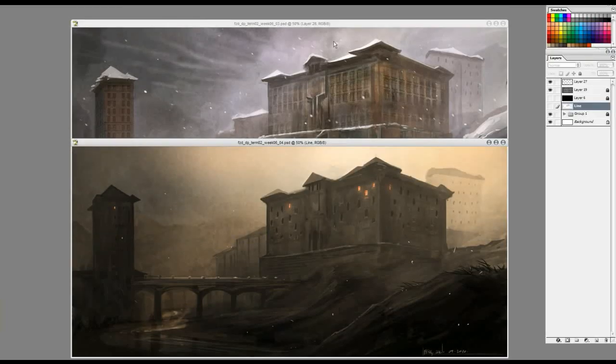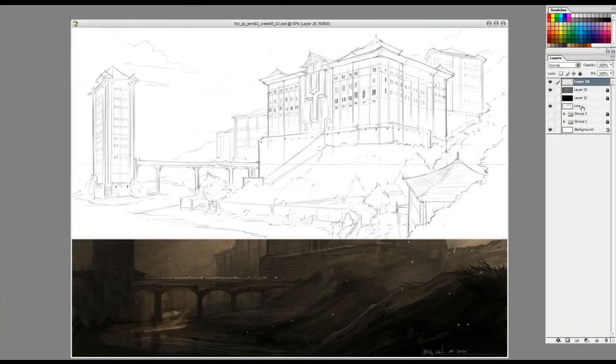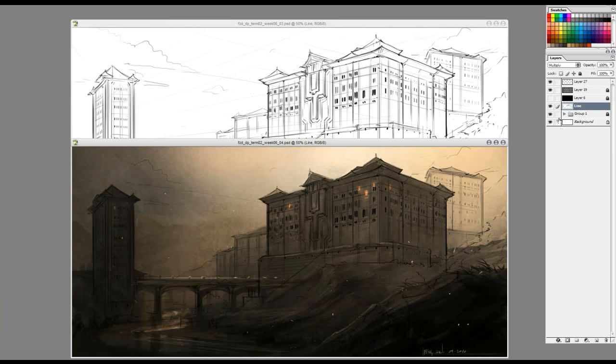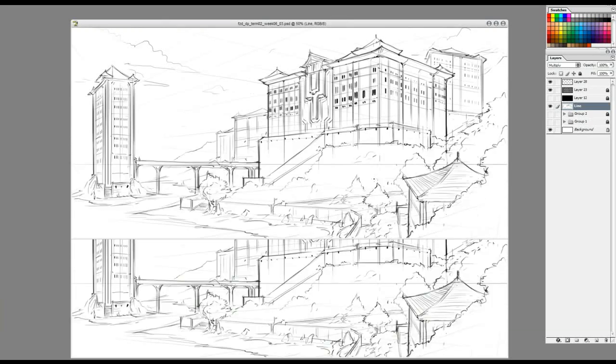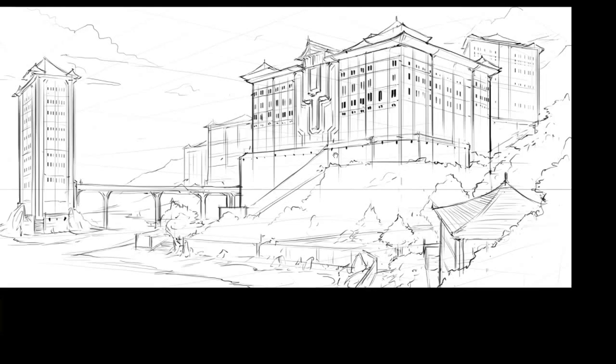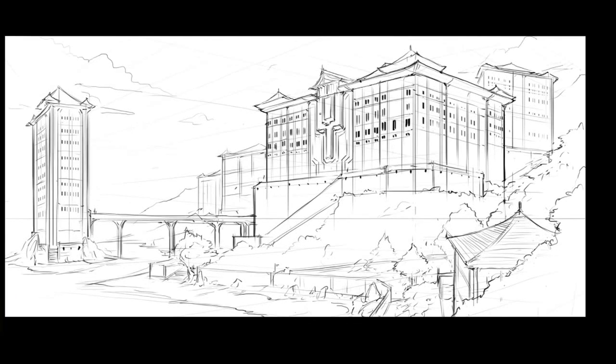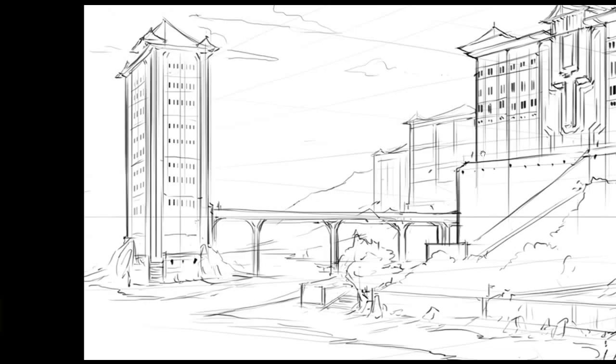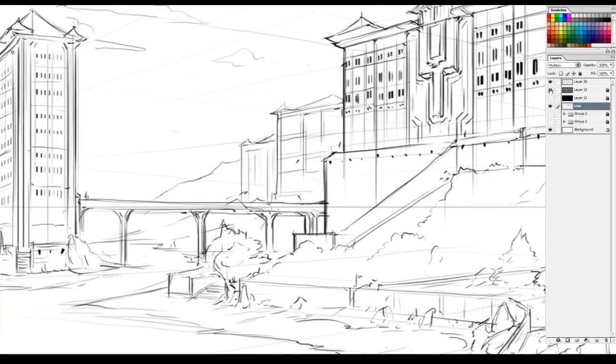So let's back up a bit and I'll show you guys the line drawing where this one comes from. Let me turn this off, line drawing on. 100% line drawing on. So you can see it's the same line drawing, and this was actually done by a student of ours in class. This is a diploma course student. So the perspective, the design is actually done quite well. You can see the perspective is dead on, the horizon line, everything is in there for me to work off of.